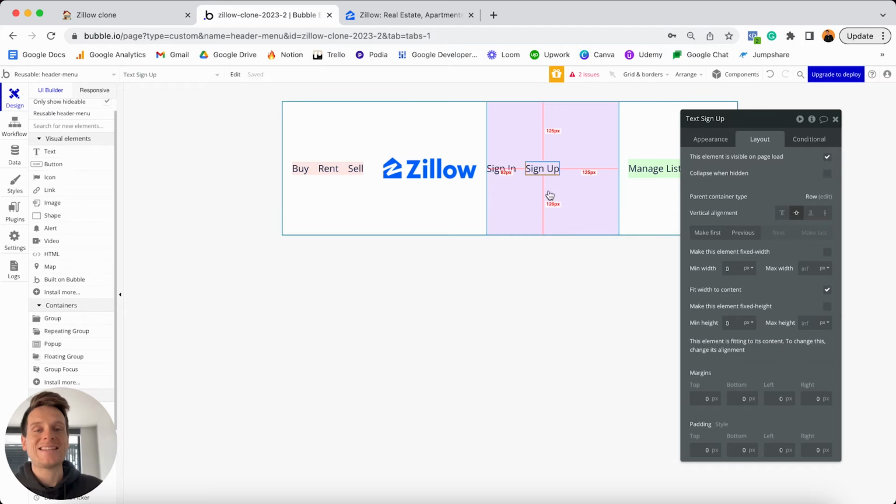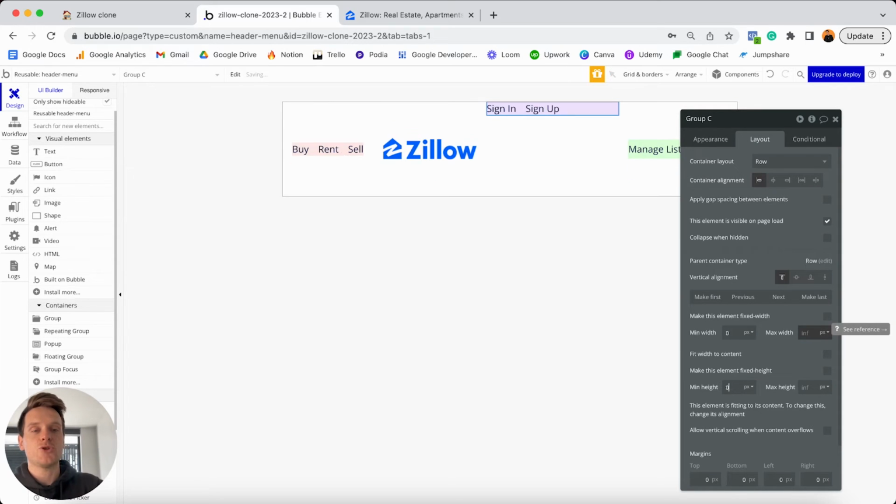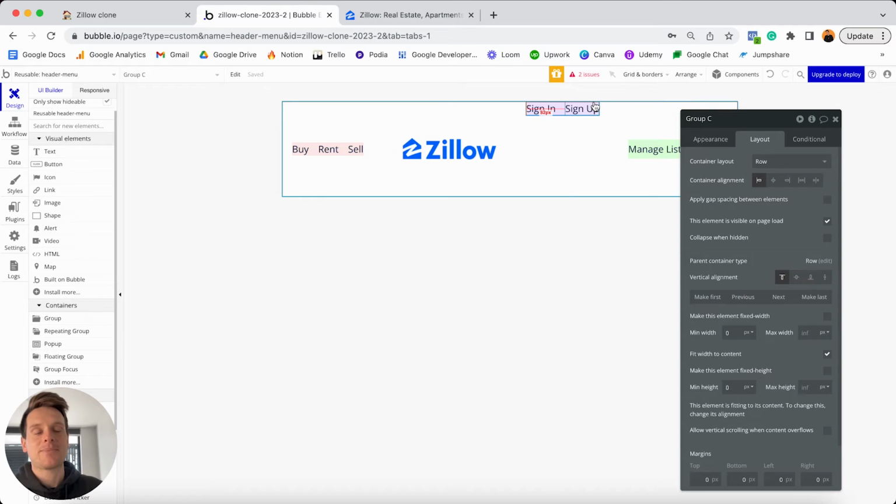Because that is the very last element I'd like to add into this purple group, I'll select on the overall group itself, head to my layout tab, and update the minimum height here to be 0, so that way, once again, it collapses around our text. I'll then need to do the same thing for our width. I'm going to select this option to fit the width of this element to the content inside of it. And of course, once again, it has collapsed nicely around the width of our elements. I will then vertically align this in the center of our white group, and of course, add in 20 pixels of margin around every single border.